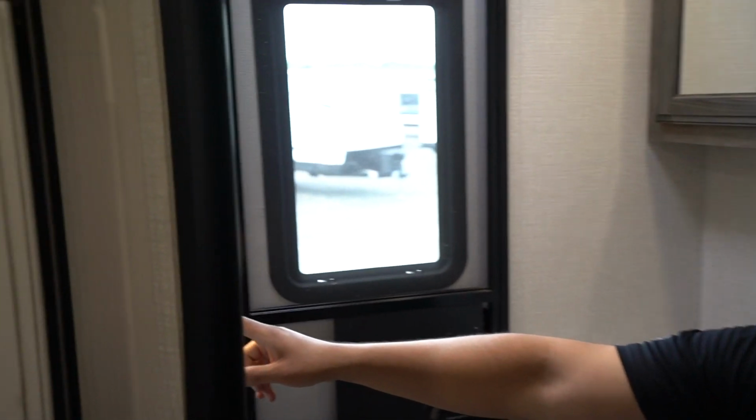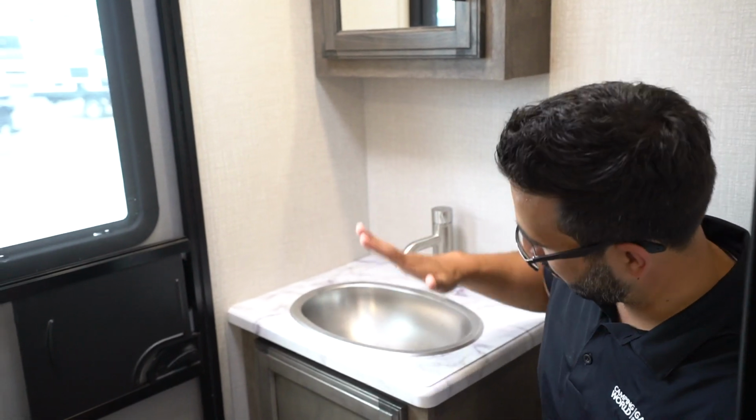Also, you'll notice this guy. It's a motion sensor light. So if you're out at the campfire, need to come in and use the bathroom, as soon as you open the door, that guy pops on for you so you can do your business, head right back out. Or again, if you're getting up in the middle of the night, whether from the bedroom, well, you'd probably use the master one up there, but if both of you have to get up, or if the kids are getting up, it just gives enough light so they can see what they're doing.